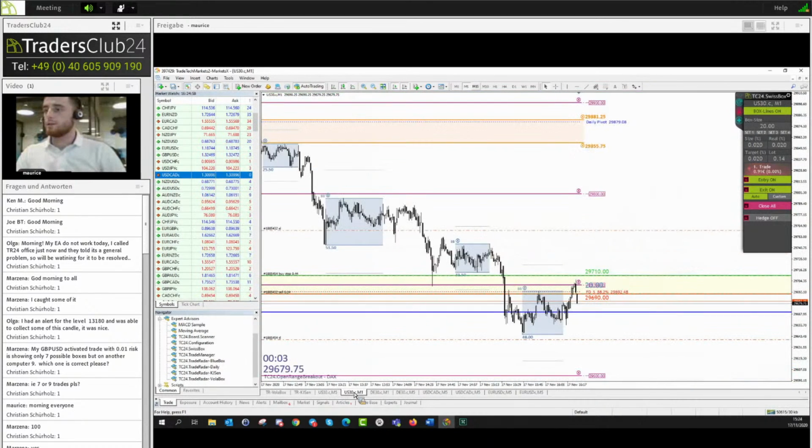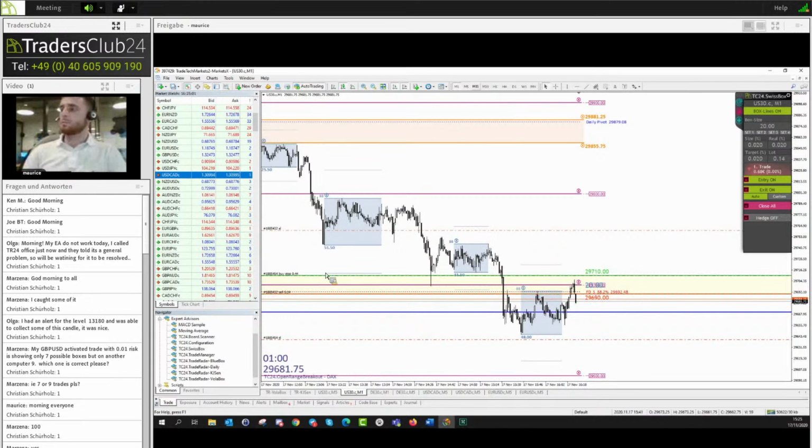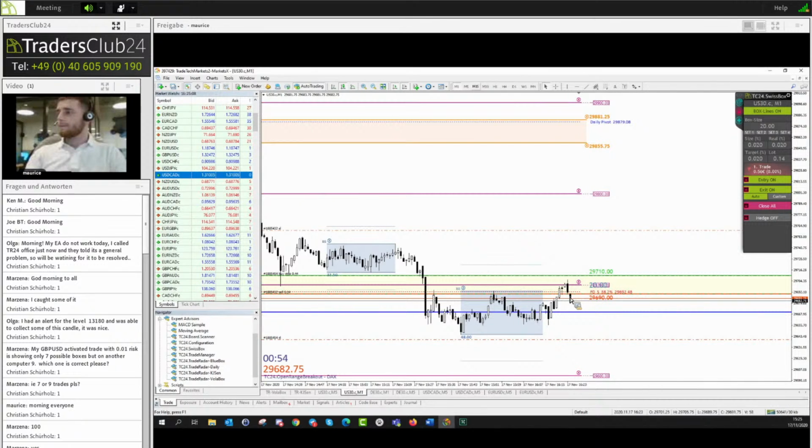So we see over here, it's moving away. We've actually triggered our first pending order on the Dow Jones over here. So you can see, here's our red line. It's triggered our first order. In the box, we can see number 1.trade, and it's red. So that means it's our first trade, and we're in a sell.